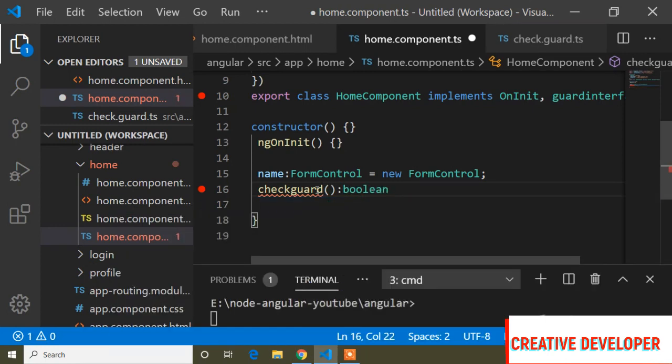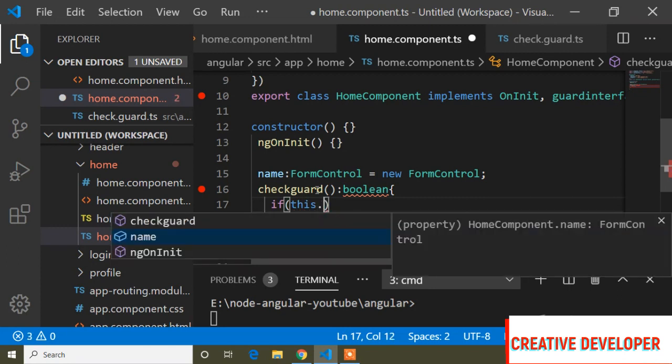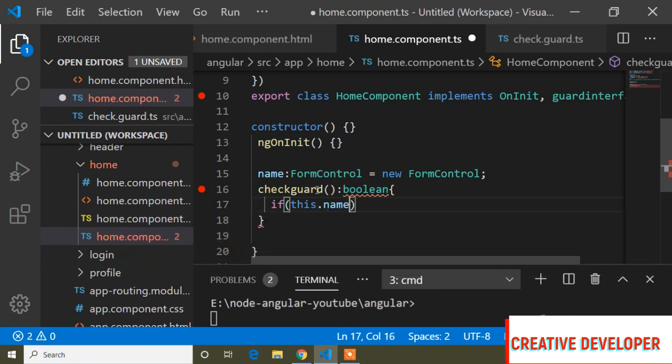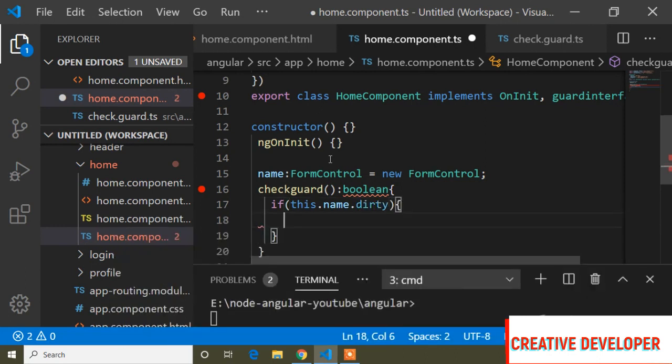colon, and the type is boolean because interface always returns boolean value. Now I have to pass if condition. So if this dot name, because I will access this name from home component, so this dot name, and the name is dirty, that means the input field is dirty.